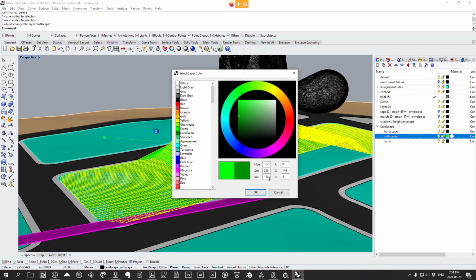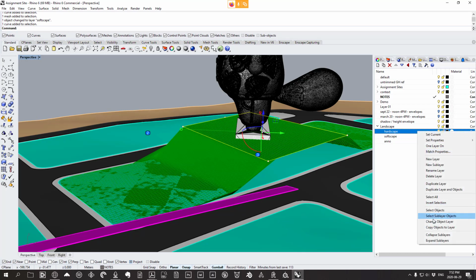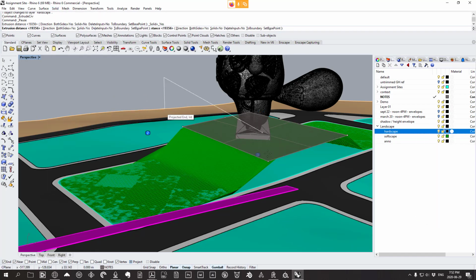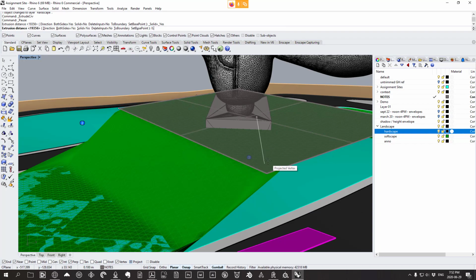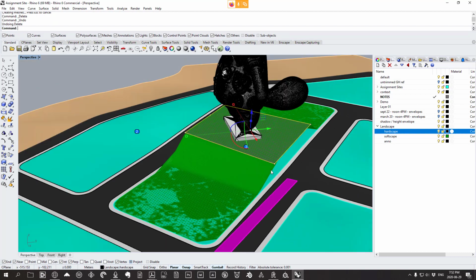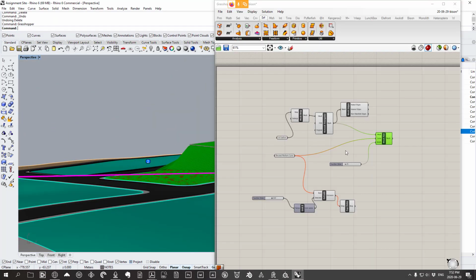Just changing the colors here. So now what I have is my hardscape there and my softscape.